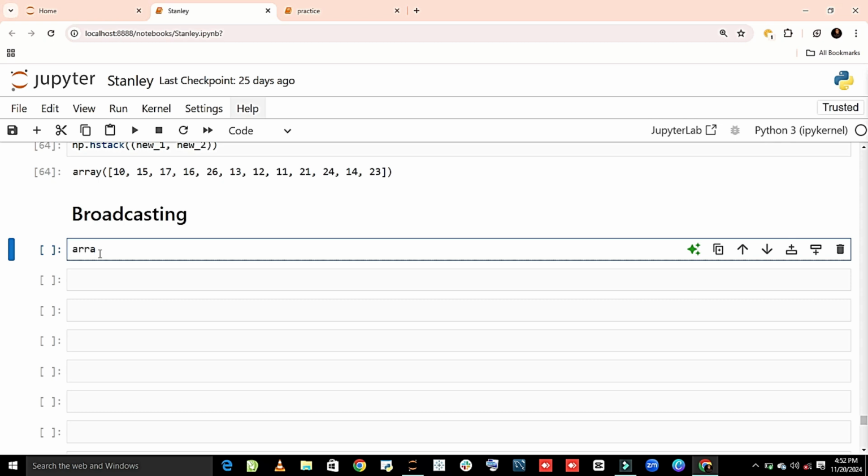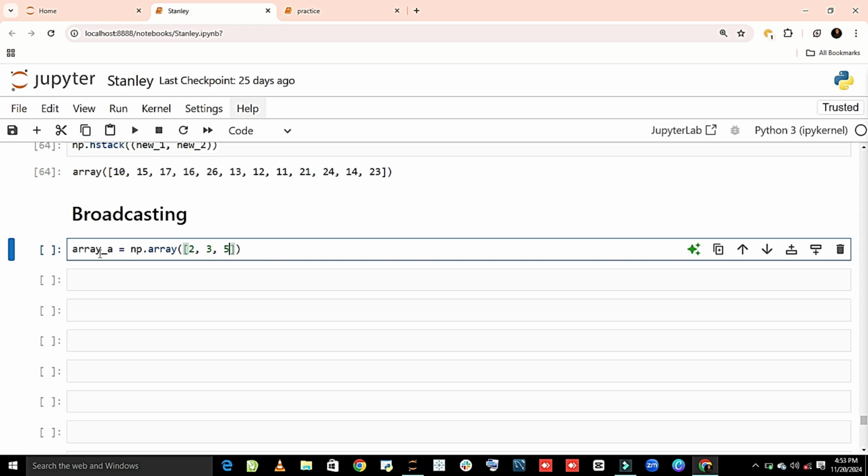Let's call it array_a equals np.array. Don't forget you're creating an array, otherwise it will throw an error. Remember the array function, then you can pass your list inside if you've not defined it before.